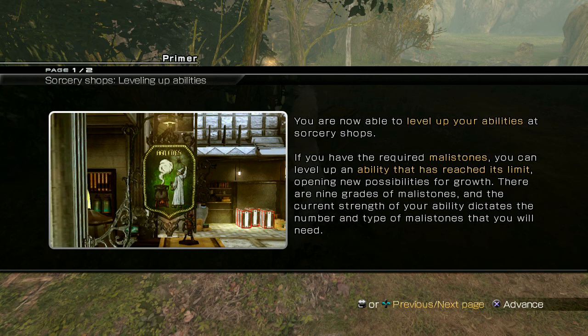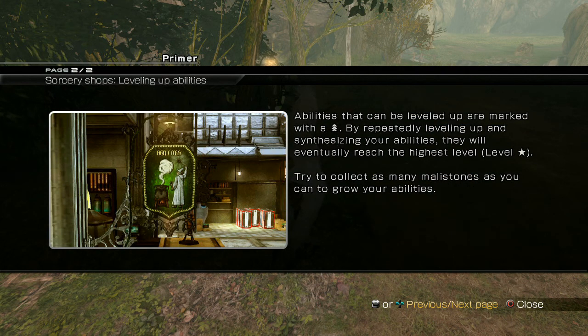You're now able to level up your abilities at sorcery shops. If you have the required milestones, you can level up an ability that has reached its limit, opening up possibilities for growth. There are 9 grades of milestones, and the current strength of your ability dictates the number and types of milestones you need. Abilities that can be leveled up are marked with an up arrow. By repeatedly leveling up and synthesizing your abilities, they'll eventually reach the highest level. Try to collect as many milestones as you can to grow.